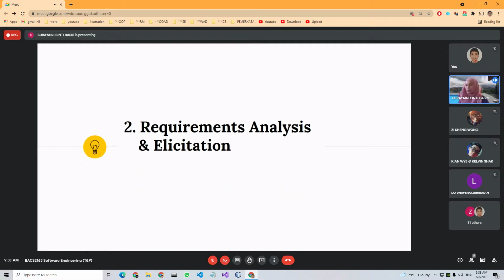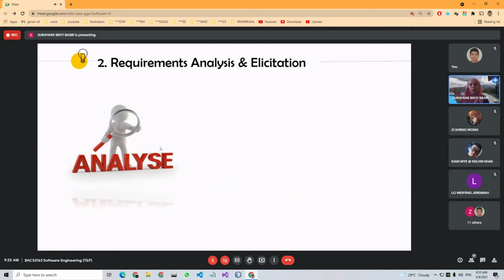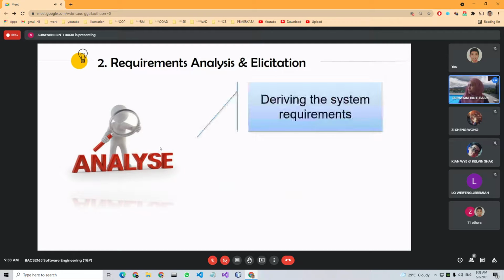So in this process, we will do the requirement gathering from all of the stakeholders. After that, we also do analysis of all of the requirements that we gather from the stakeholders.